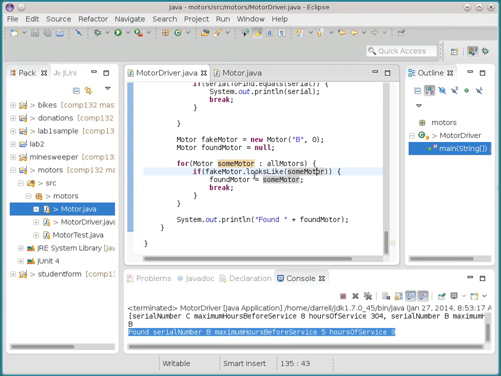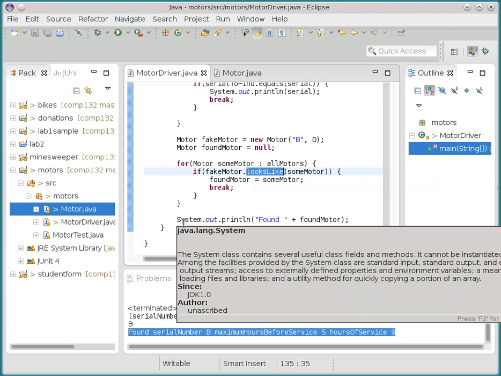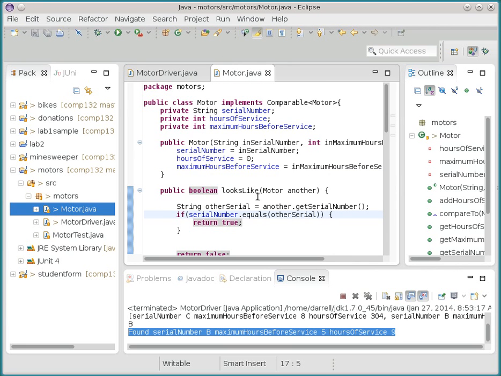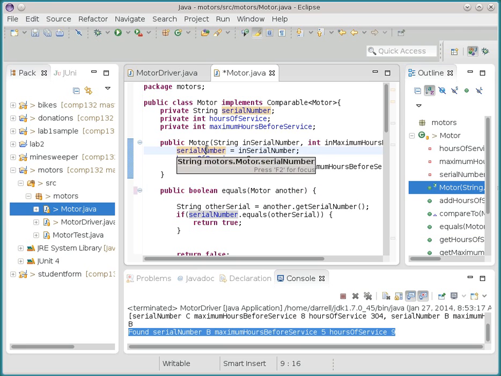Okay, so the name of the game here is to have something called looks like, and the looks like method is the thing that's in charge of deciding whether or not there's a match. So we could call it looks like, is a match for, is similar to, all of those words that say it's not the original but it's darn close. Okay. The problem with Java is that Java says this is a good idea, but the word that they use is not looks like. The word that they use is equals.